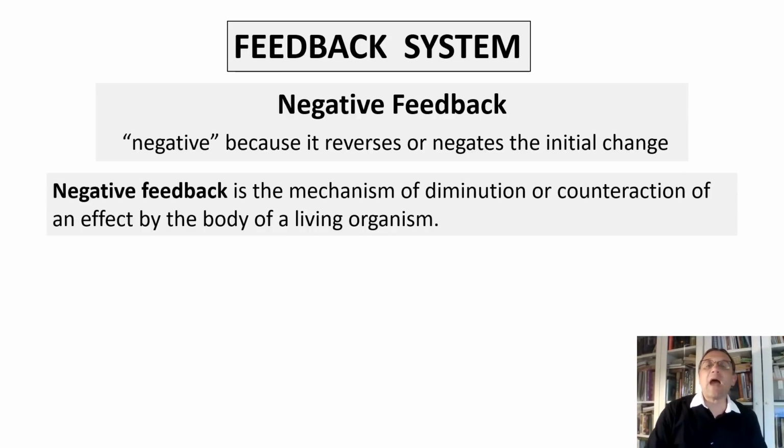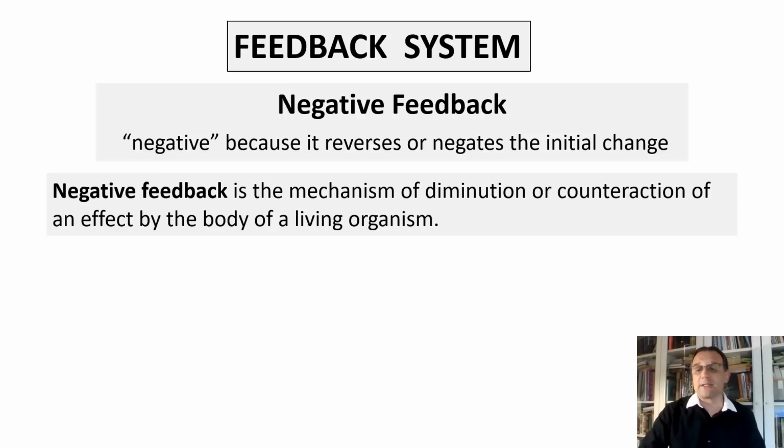And this is what kept this man and dog alive. Yes, it is a fact that a stimulus produces a reaction that ultimately reduces the stimulus. We call this a negative feedback system. We call this negative because it reverses or negates the initial change. In other words, negative feedback is the mechanism of diminution or counteraction of an effect by the body of a living organism.